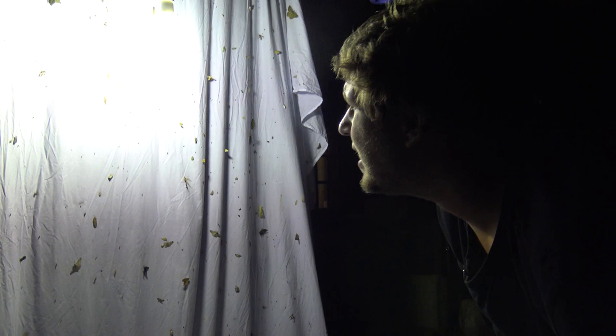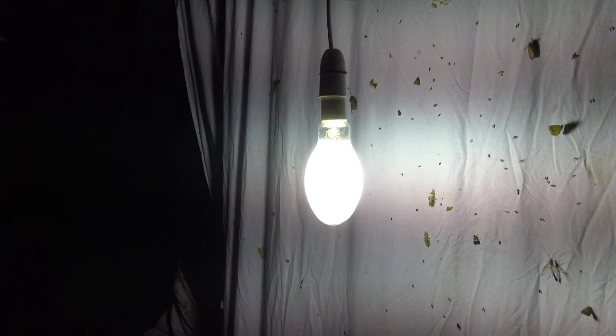Now I'm somebody who studies moths and I'm trying to attract them with this insect trap I made here. And you know how this works. I take the most interesting moths I find and I make close-ups of them. This is a special light bulb, a mercury vapor light bulb, and they attract a lot of insects. It's the light in particular. I have to be careful because it attracts wasps too, and I don't want to get stung by those.